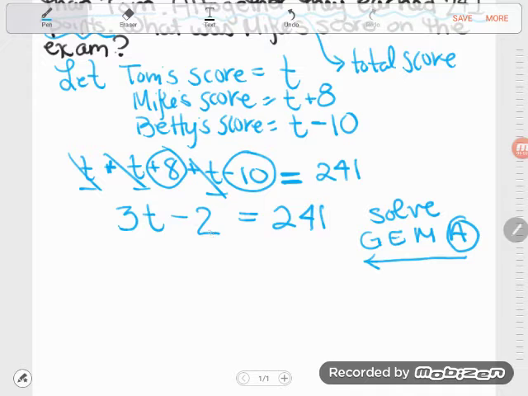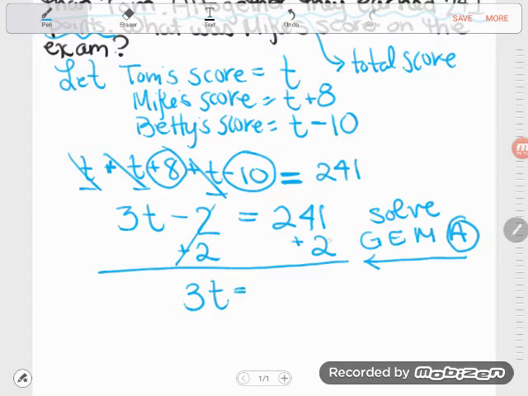So take a look. This number here is subtracting minus two. And so I'm going to move it first by doing the opposite plus two. And the rule of algebra is you can do whatever you want to an equation as long as you do it to both sides. So I add two to both sides. On this side, minus two and plus two cancel, leaving me with three t. And on this side, there's the math to do, 241 plus two. And that will give me 243, new equation.